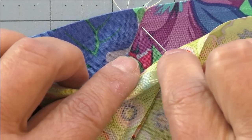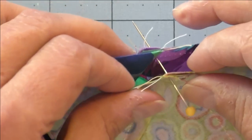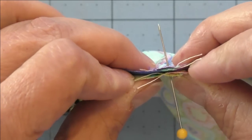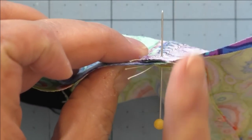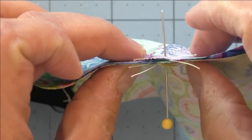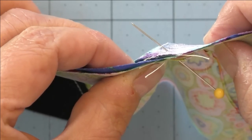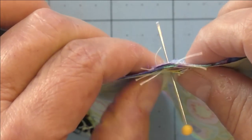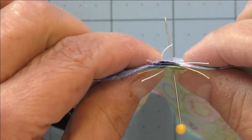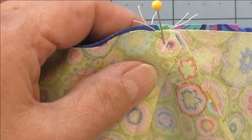And then I'm going to put the pin right at the very tip of the triangle. And then what you want to do is put them together and look at the pin and make sure it's perpendicular. That means coming straight out of the fabric. If the pin is going angled like that, it's not right. Your points won't meet. So you want it to be perfectly straight like this. Then you turn it and put the pin in.